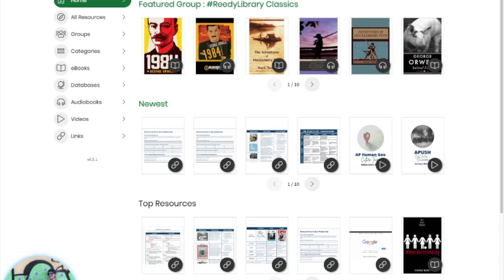So the databases that we're looking at today are a suite of online research tools. They provide access to academic content, including journal articles, magazines, and reference materials, and these are specifically for students and for educators. So I hope that you'll find this to be an efficient way to access some information about your topic. So Dr. Rosberg tells me that you are researching the United States in World War II. So what we want to do is really hone in on the US's involvement in World War II.